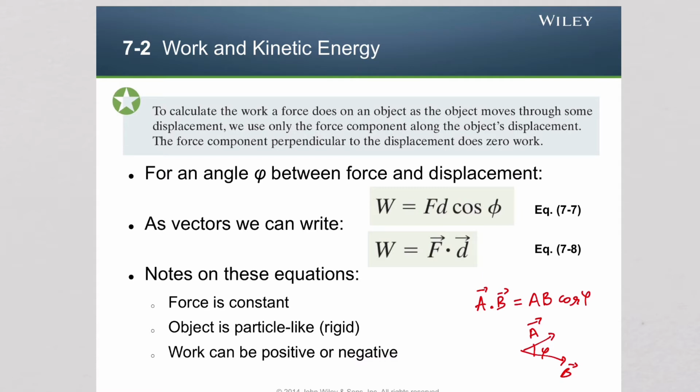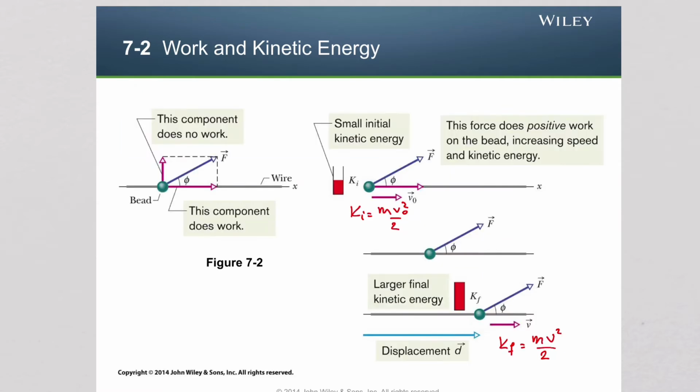Remember from chapter 3, vectors, that we discussed the meaning of this type of relationship. Going back to my example with the bead on the wire, the force applied to the bead is force F, like so. The x component of the force lies along the wire, and it is given by Fx equal to F cosine of phi. So if I multiply that component by the displacement d, I'm going to get the expression for the work, like so.